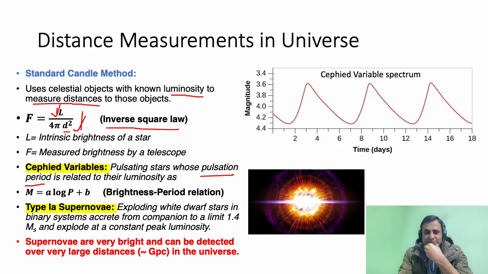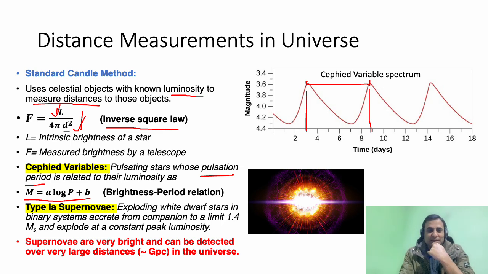So for example, here you see this figure on the right side. Suppose that this is the light curve of a star, and this is its pulse time period. On the x-axis you see that the first peak starts at day 3, and the second peak comes at day 9. So this period is 6 days. So now you know that this star has a 6 day pulse period. So it should have a specific luminosity, because its period is related to the luminosity according to this relationship.